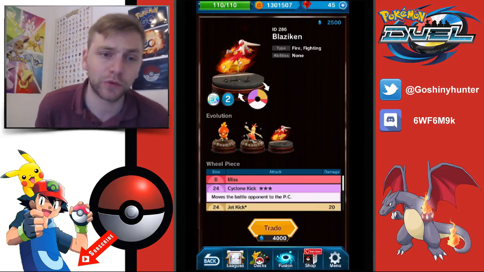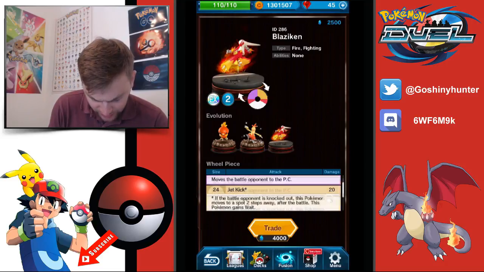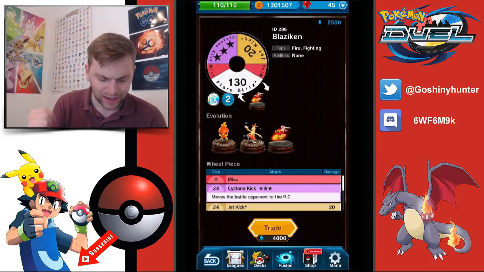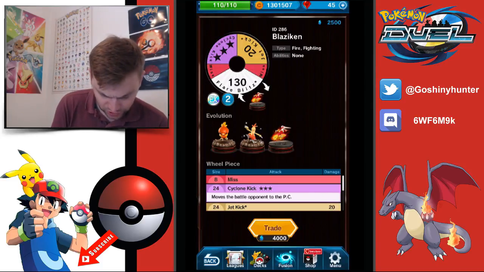Even in League play, we see quite a few Magikarps, people playing with that. Jet Kick at 20 going to 40. The battle opponent is knocked out. This battle opponent moves 2 steps away. After the battle, this Pokemon gains weight. So you've got a nice sized portion Yellow Disc at 40, and it's going to be something to compete with any purple discs, as I don't think there's a lot of yellow discs in this gym.